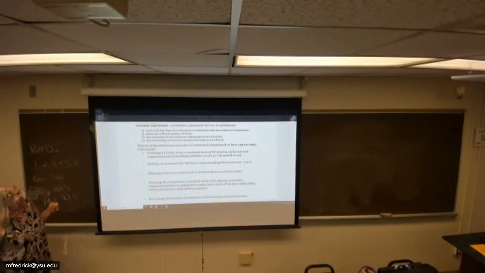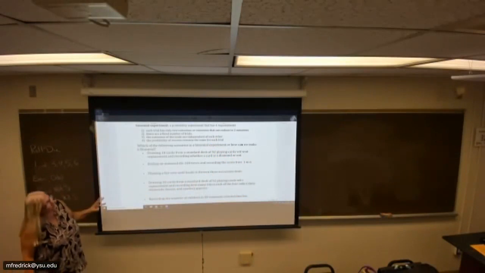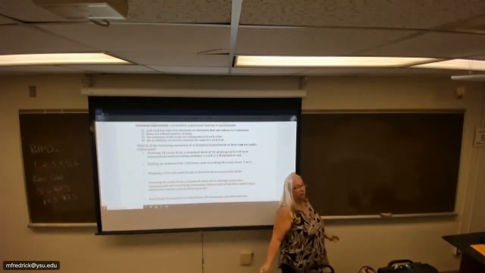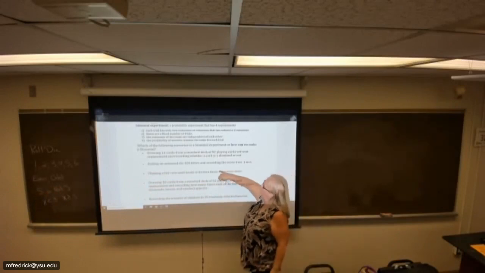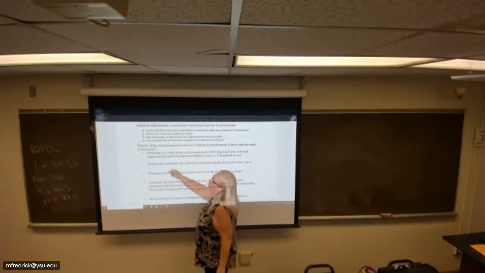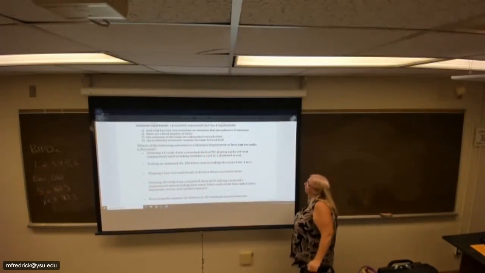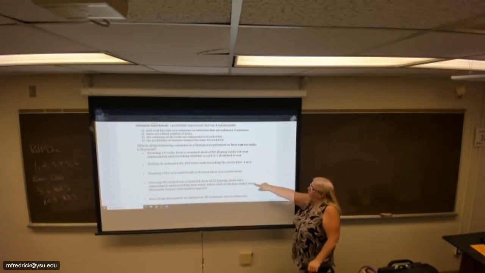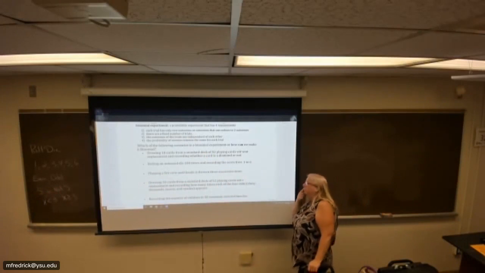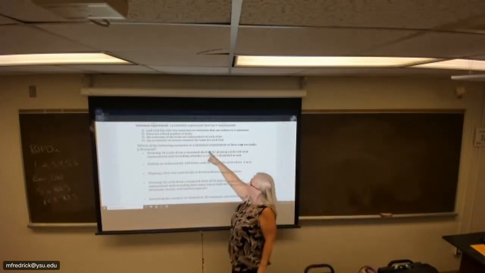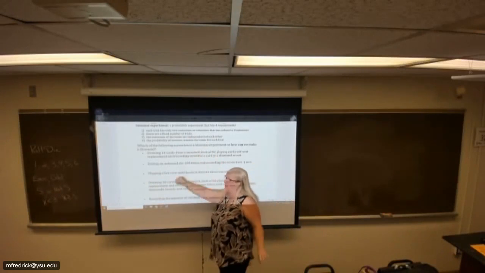If we keep tossing a coin till we get 3 heads in a row, we could be there a while, or we could get them right away. And so that would fail the second one. Drawing 10 cards from our standard deck of 52. So that's our number of trials, 10. We're replacing them, which takes care of the independence because we're putting it back, which means successes are the same.